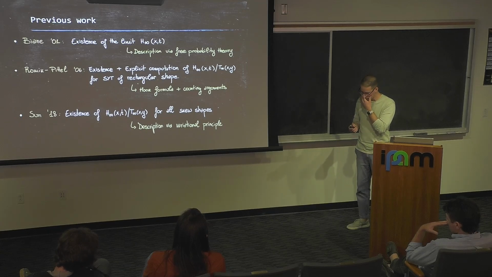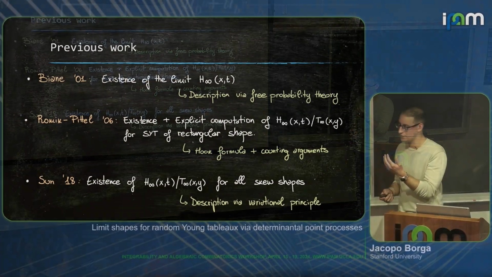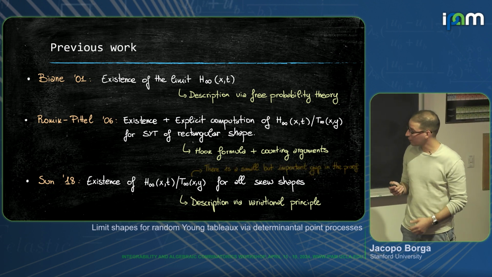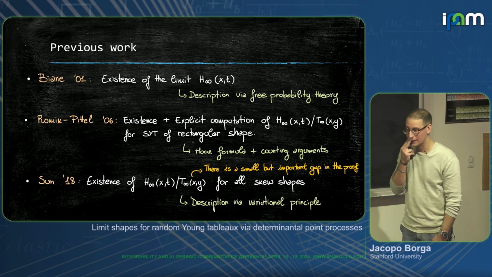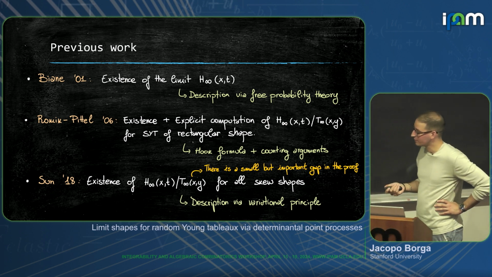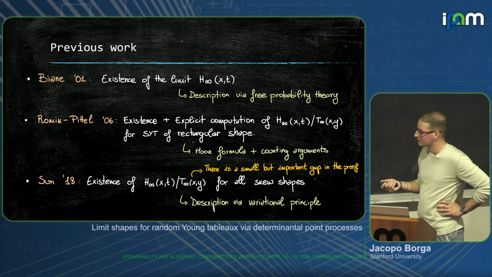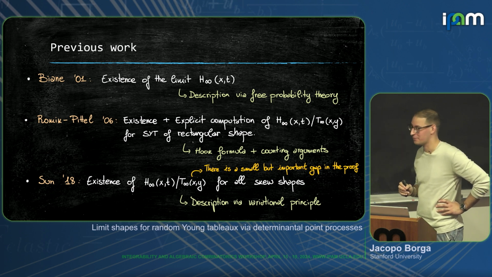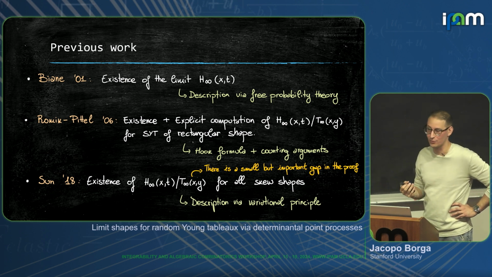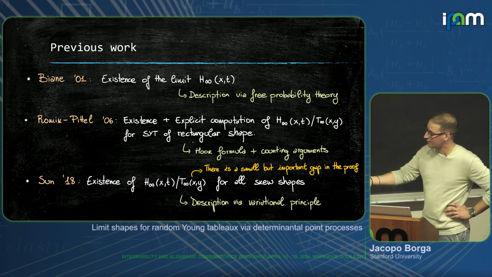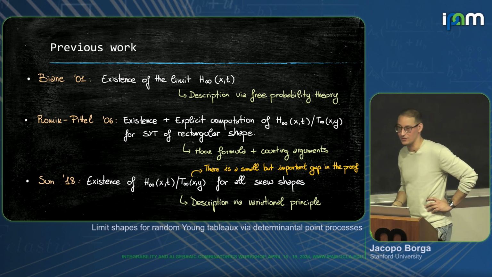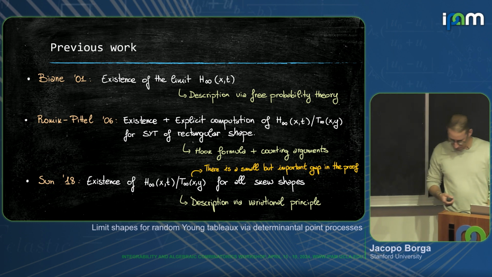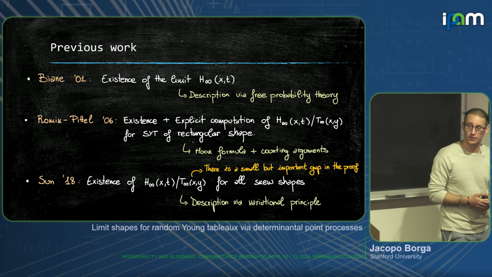Problem one is that it is not clear that you can solve this variational problem. Problem two, there is a problem in the proof, in the sense that we discovered that there is a small tricky technical problem in the proof, but that will have a very important gap in the result, in the sense that when you go from H to T, it's actually false. And we will see later why. Okay, any question about that?